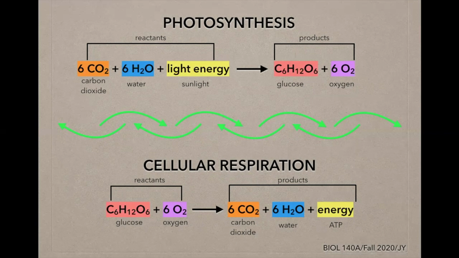And to review once more, photosynthesis is an endergonic reaction as it consumes energy. Not only that, photosynthesis maintains an anabolic pathway as it takes simpler molecules and builds more complex molecules. Cell respiration, on the other hand, is an exergonic reaction because it releases energy. And not only that, it also maintains a catabolic pathway as it takes complex molecules and breaks them down into simpler molecules.